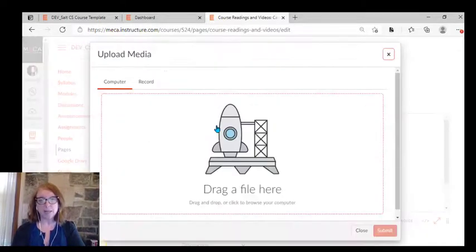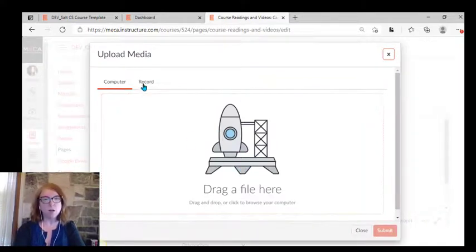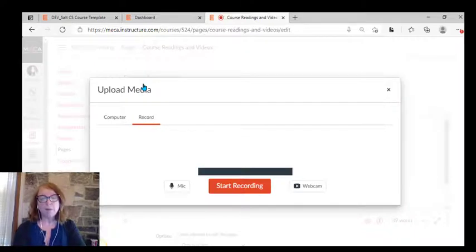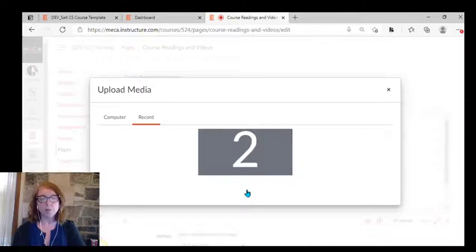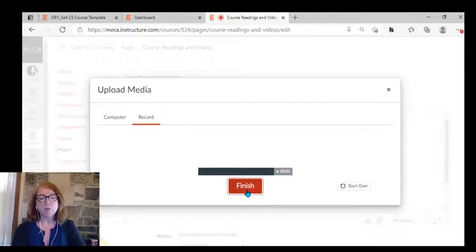If I click Record Media, notice I can drag a media file, MP3 or MP4, or I can record directly. My webcam is currently in use because I am currently using it to provide this training for you. However, if my webcam were not in use, you would see a box here that would show my webcam in action, and I can record my mic and my webcam together. And when I record, there'll be a brief countdown. It will begin recording my content, whatever and however that may be.